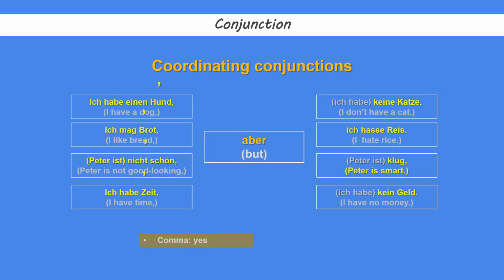Please be reminded a comma will be used to separate the two clauses. The word order of both clauses are the same as of their original sentences. If the subject and the verb of both clauses are the same, we can omit them in the second clause.